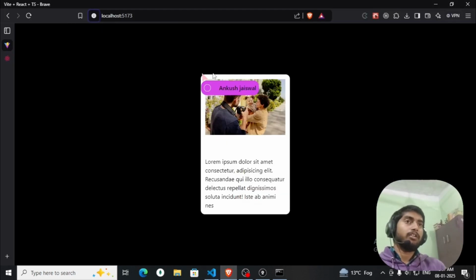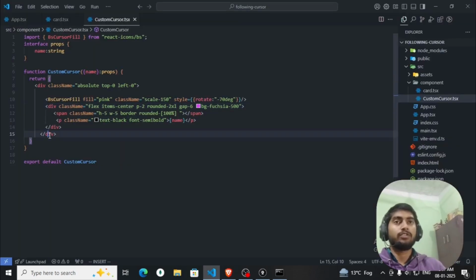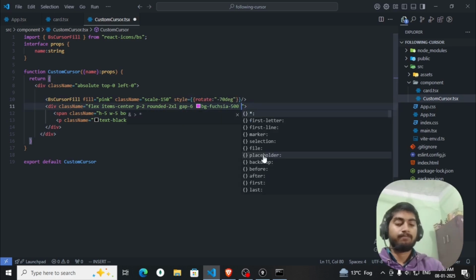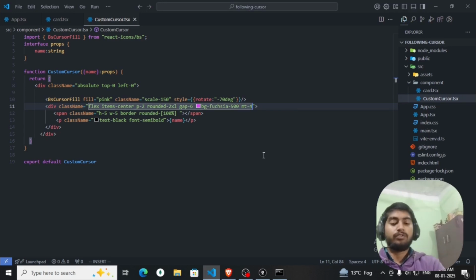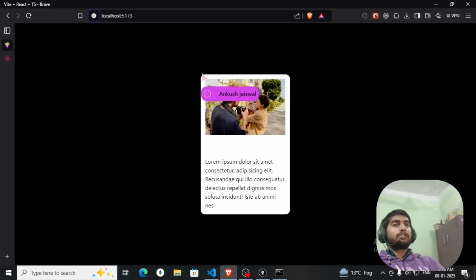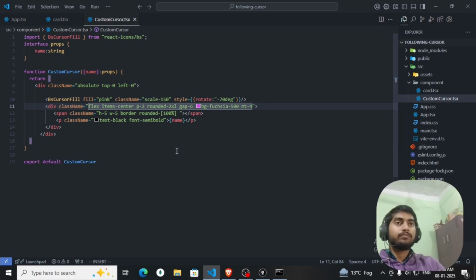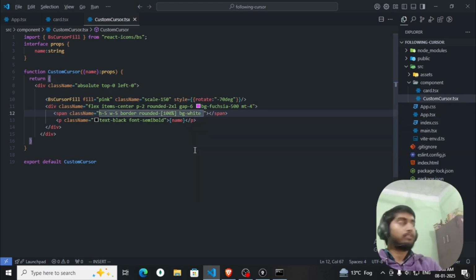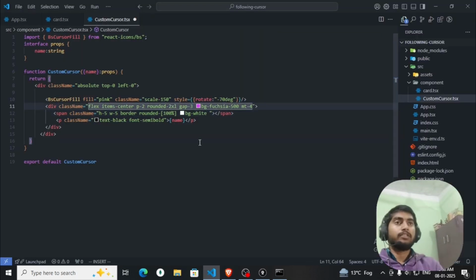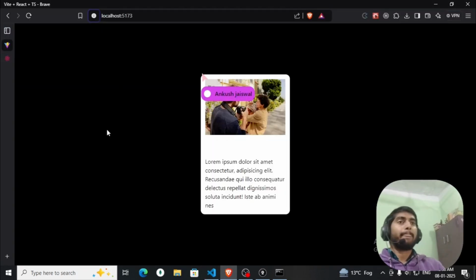Okay, these two guys are too close to each other, so this is the div, this is the div. What I will do, this one. So here I will say margin top, maybe 6. Hmm, 6 is too much. Let's go with the 4. Yep. Now we have to just rotate it. And first of all, this should be bg white, so that we can differentiate. Let's give it bg white. Let's just reduce the gap because it's looking weird. Yeah. Now our cursor is ready.